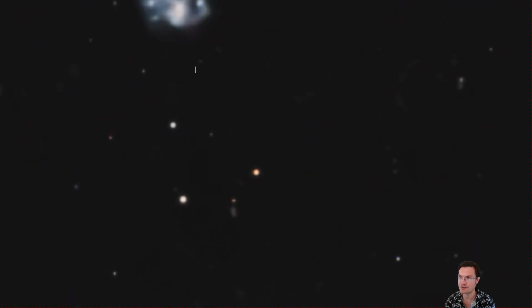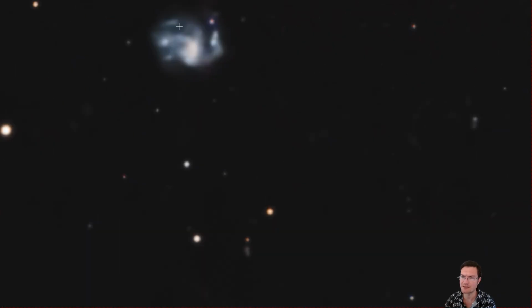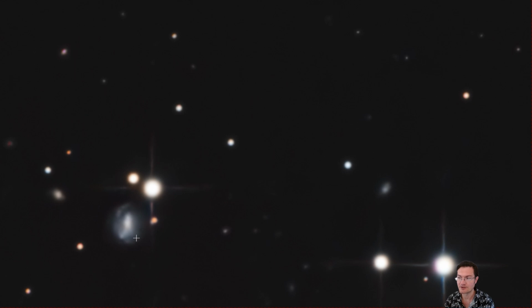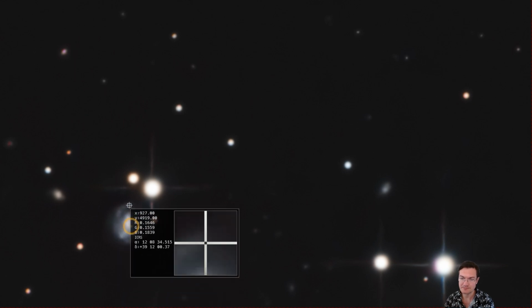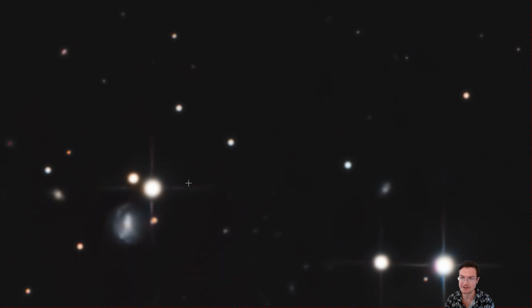And then the structure of some of these is really interesting too. Again, the double nucleus spiraling going on in this galaxy. This one here is really weird looking. There's definitely some merger happening there. Down in the lower left, there's also a big tidal stream on this galaxy down here.